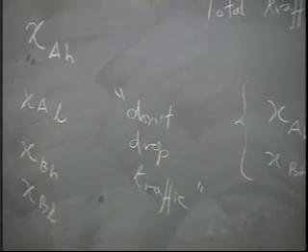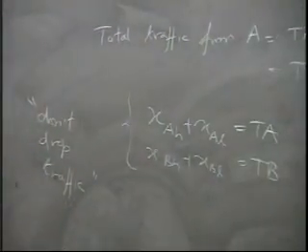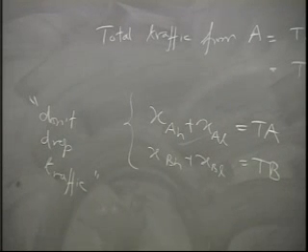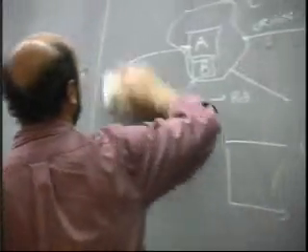Okay, so when you hear the words don't drop traffic, then you say, okay, these equations come out from there. So that's the modeling step. Now the next thing we want to do is to say, let's minimize the cost. So how much cost are we going to pay? Well, let's go back over here.